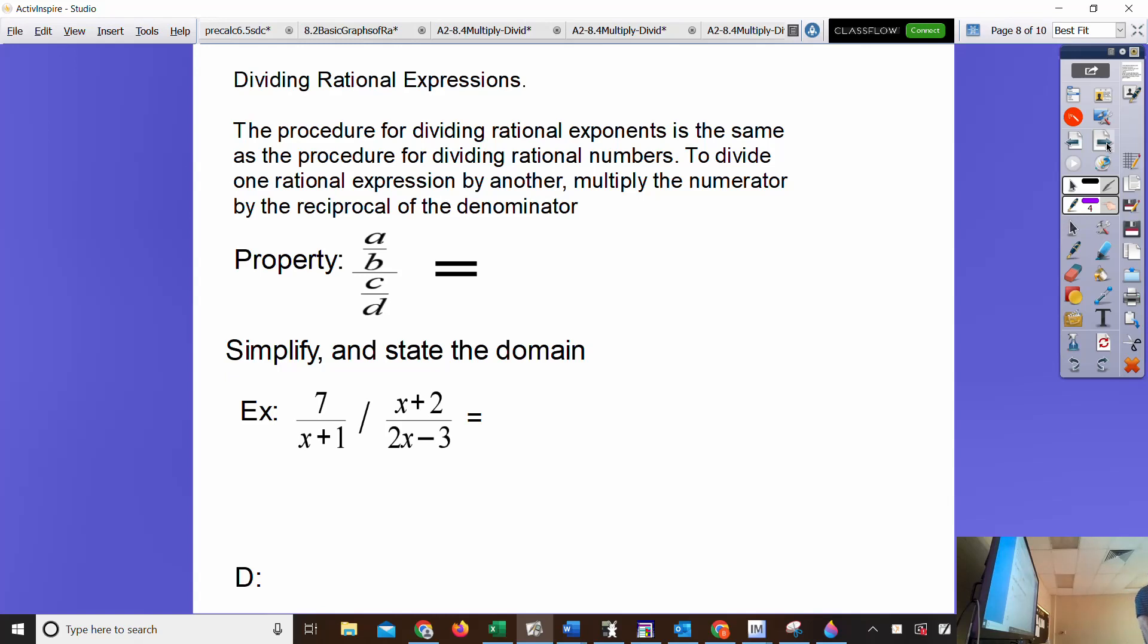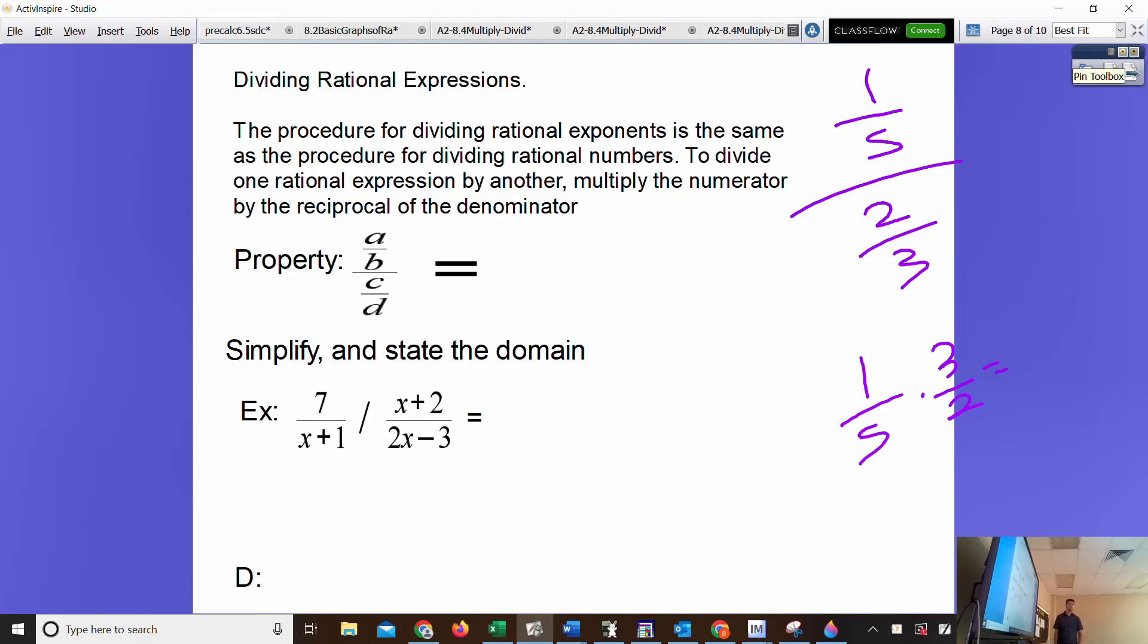That'll probably show up when you're doing enrollment class next year. It'll show up in a pre-calc class. It should show up in college algebra. This is moving on forward, dividing rational expressions. It hinges like everything else on the fifth grade. Most algebra 2 problems are not a deficit from algebra 1. They're not a deficit from geometry. They're a deficit from 5th grade math. Oops, I wrote that wrong. If a kid couldn't do this in 5th grade, odds are they can't do what I'm asking you to do today. So in 5th grade, how did you divide 1 fifth by 2 thirds? Well, I thought it was a circle. That's what you did. What's the reciprocal of 2 thirds? 3 halves. So 1 fifth divided by 2 thirds ends up being 3 tenths. We do the same thing today, except we're not using numbers. We're using x's. It's the same thing we're doing. It's a 5th grade math standard. So the property A over B divided by C over D is A over B times D over C.